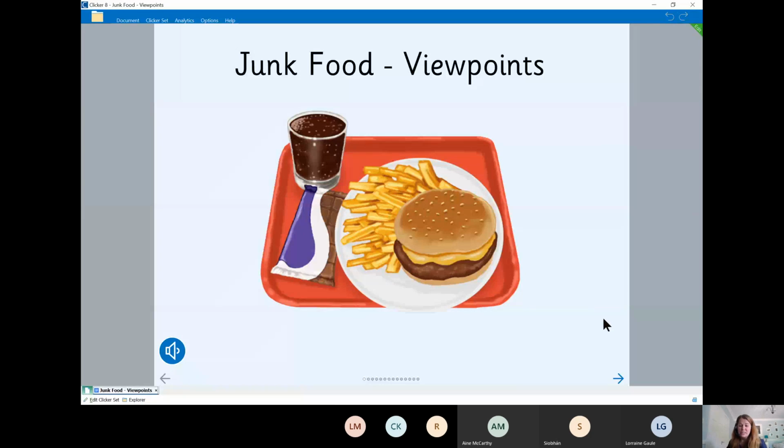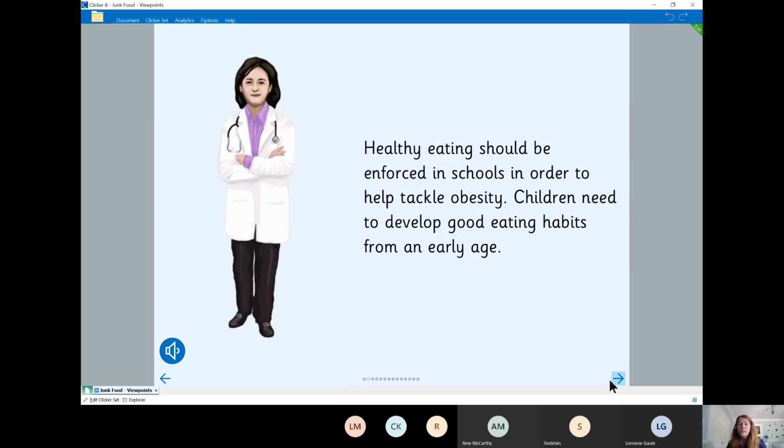Okay, so this is a book, as I say, already made up. You have the speaker button here. You have a little icon about how many pages are in the book, and you can scroll through them. The really nice thing about this is if you've got somebody who's able to read a little bit themselves, they can click on these words and hear just that singular word spoken aloud. So it helps somebody be a little bit more independent in reading without having to call on their teacher, their parent, their SNA, whoever it is, to help them read.